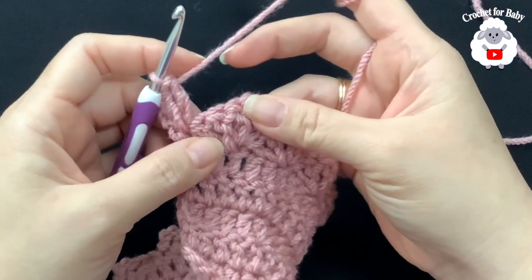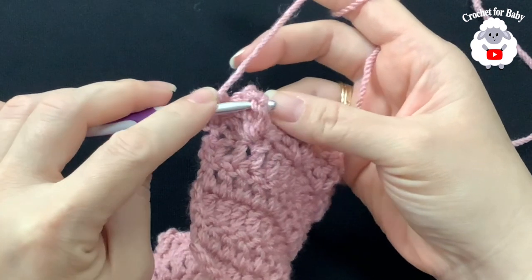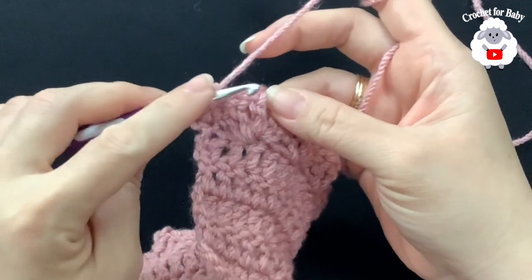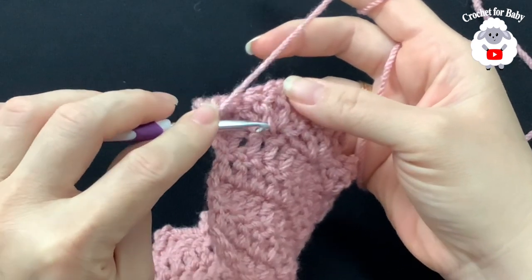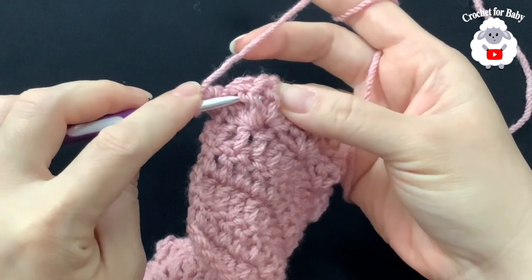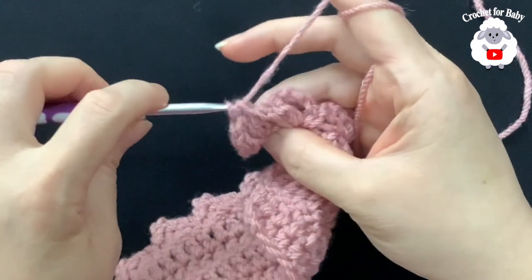Now in the original pattern, it calls for you to make a single crochet into the third double crochet like this, so a front post single crochet. I'm not going to do that. I'm going to change the stitch a little bit. So what I'm going to do instead is I'm going to go into the middle double crochet out of these three. So into the second double crochet, insert your hook like this and work a front post single crochet.